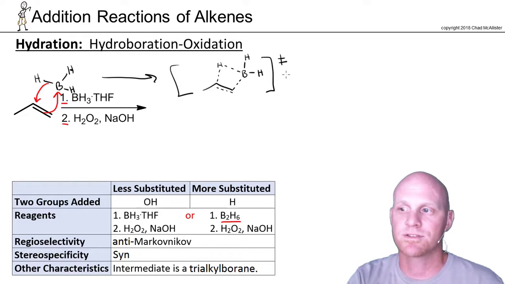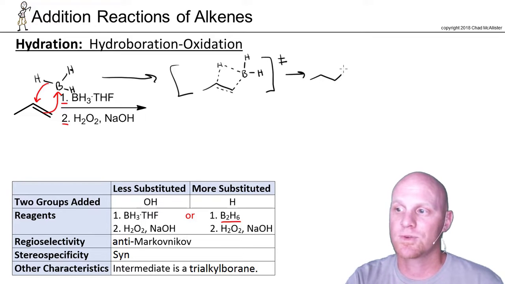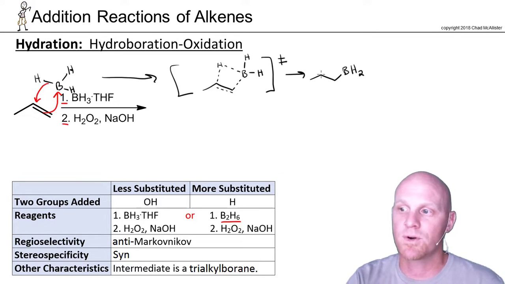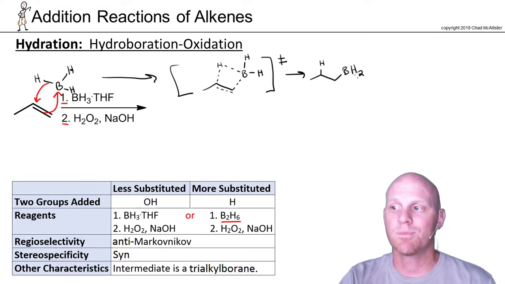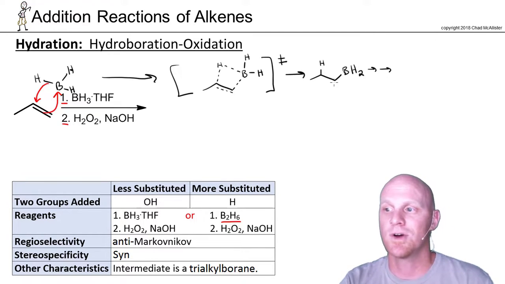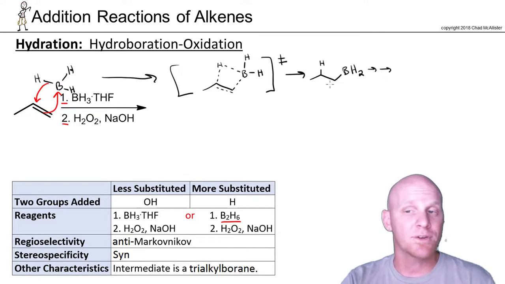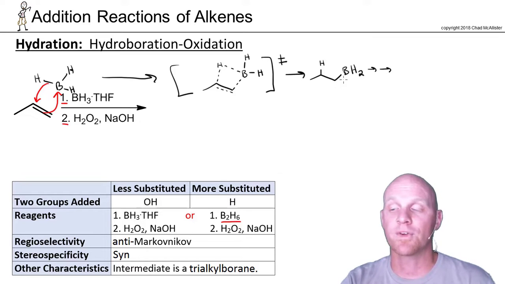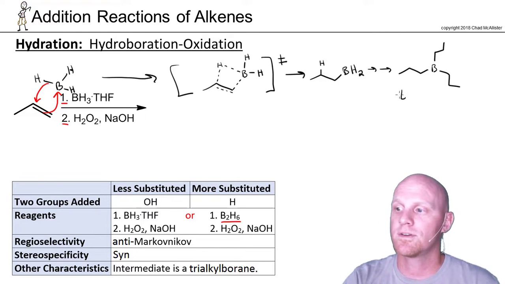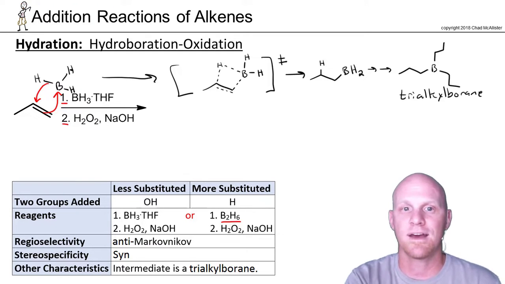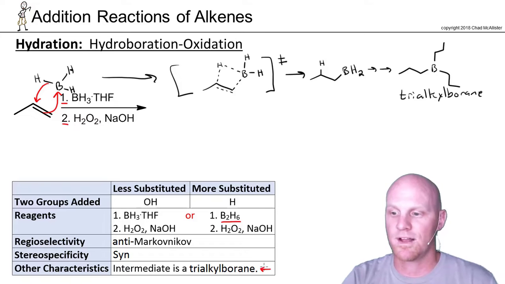Looking at the result, the less-substituted side is bonded to the boron, and the more-substituted side is bonded to hydrogen. But we're not done — step one typically repeats this process two more times. Boron started with three hydrogens in borane; after one alkene it has two left. Boron can react with as many as three alkenes, and after reacting with two more, we get what we call a trialkyl borane. That's the intermediate for this reaction and the end of step one.